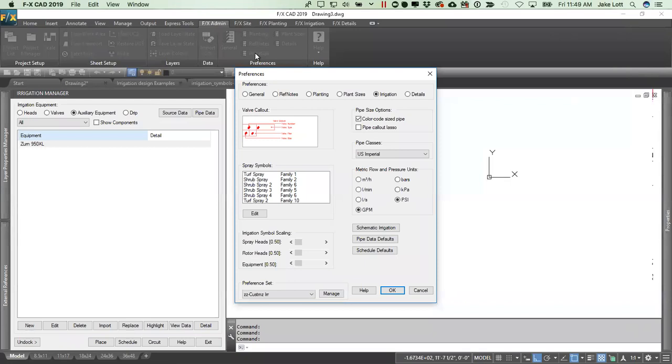Because when you have to use a rotor, maybe it's a 1 to 50 plan, and that's going to impact your choice of symbol. So it just seemed far better suited to pick your symbol on the fly when adding it to the project. As opposed to sprays, where 95% of the time you're just going to have turf and shrub sprays, and you want those symbols consistent on every project. That was our logic. I'm certainly not saying it's the ultimate perfect logic, but that was the logic that resulted in this system.